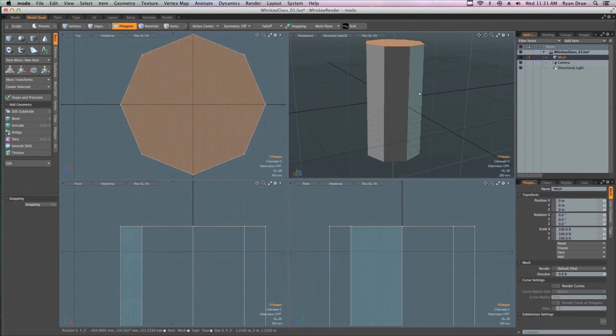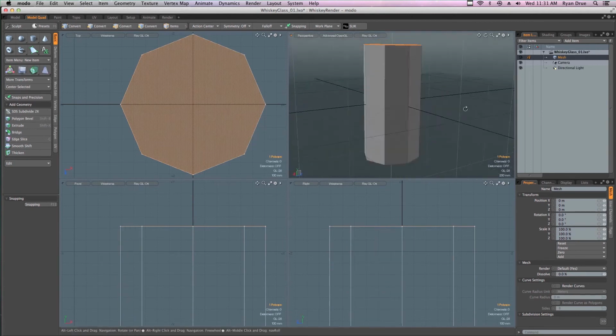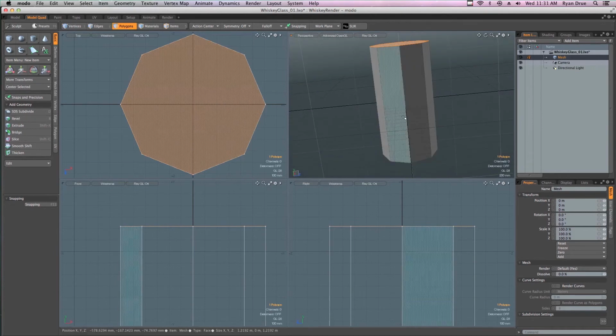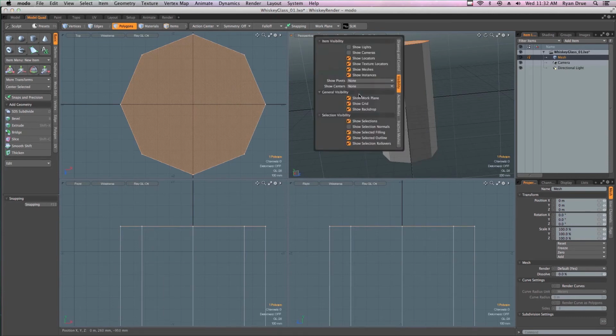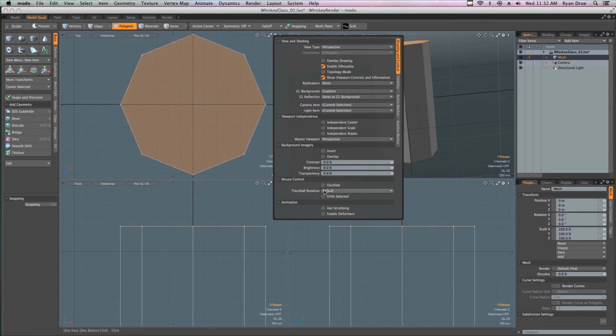And if you're coming from another application, right now Modo has trackball rotation on in its viewports, and a lot of people don't like that. So if you're coming from another 3D app, most people really want to turn off that trackball rotation. I personally like it, but if you do want to turn off the way it rotates in your perspective viewport, you're going to want to hover your mouse over that viewport and hit O on the keyboard, so O for options. Come to the drawing and control, and down here it has mouse control, trackball rotation, and you can turn that to no if you like.